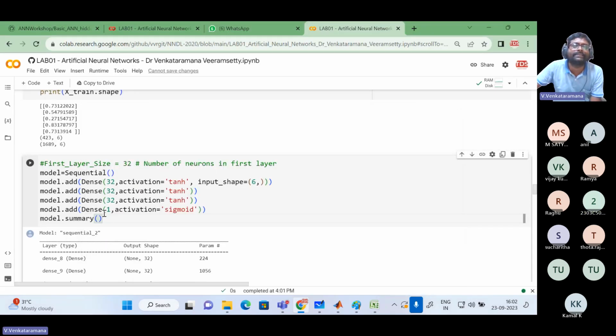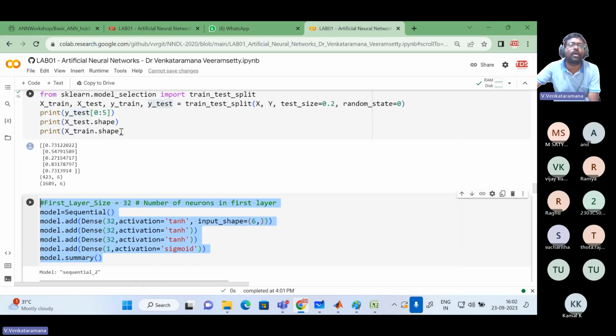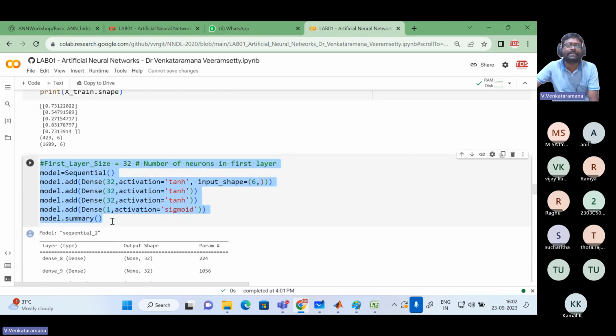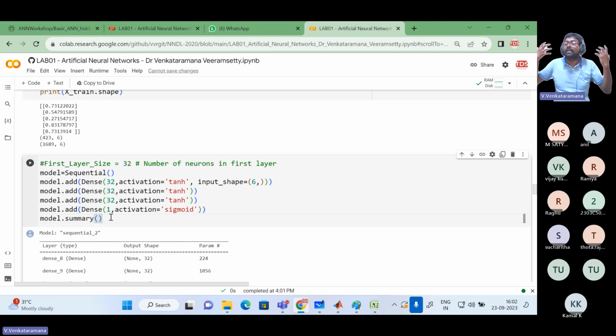Now, how do we design the ANN model? This is a very important code. Till now, what we have been doing is only data pre-processing. Now we are constructing the ANN model. These are simple steps. If you want to write the code in MATLAB or Python from scratch, based on the knowledge of mathematics we acquired, it will take a huge amount of time and more effort. But in Keras, you can see here how we can build the ANN model.